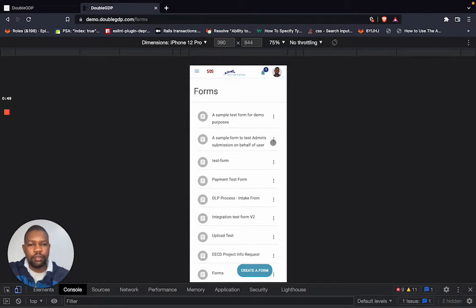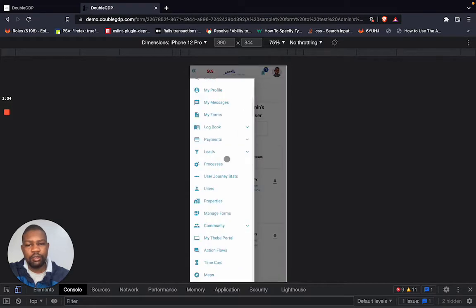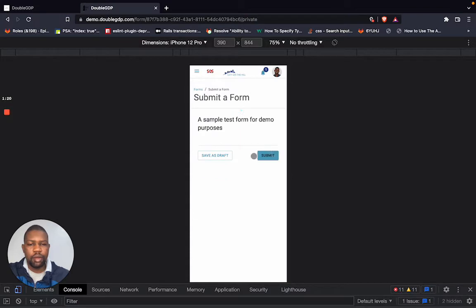For instance, if I click on this particular form, right away I'll go to the entries for this form. Initially this used to take an admin to the option of submitting the form, but now by clicking on any of the form listings under manage forms, you are taken to a page where you view entries for that particular form. To submit the form, you click on the About menu on the right to get an option to submit the form, as you can see.